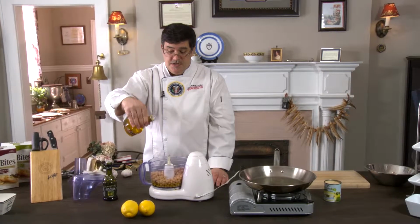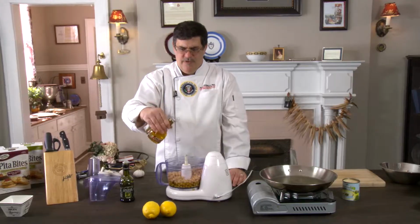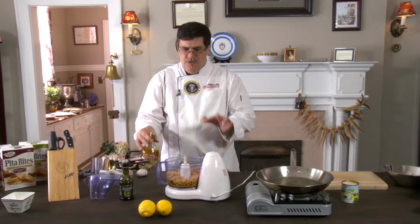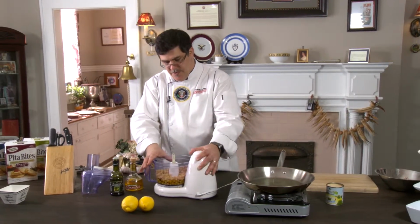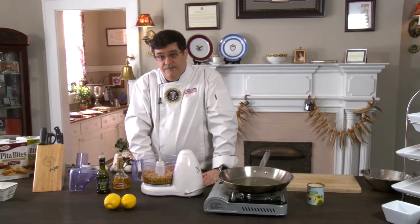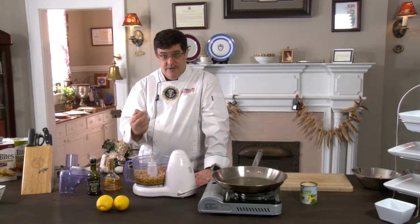All right. It does look like a lot. People are even like, how much is he actually going to continue to pour that in there? There's no way. He's got to stop it, okay? You'll be very surprised to see that the hummus, when you're making it, garbanzo beans, olive oil, two ingredients so far, how much the garbanzo beans can actually drink liquid, okay?